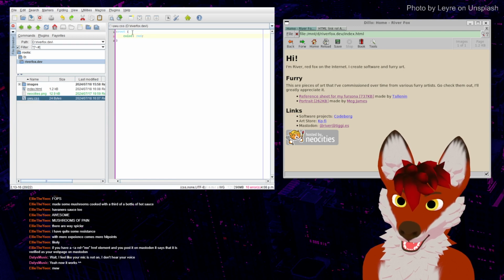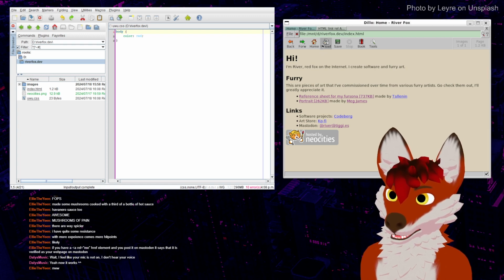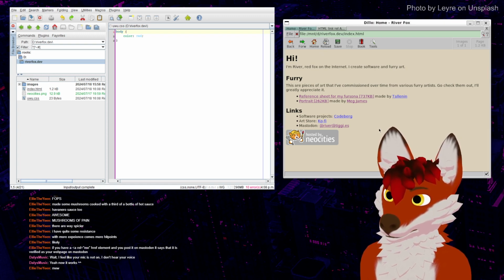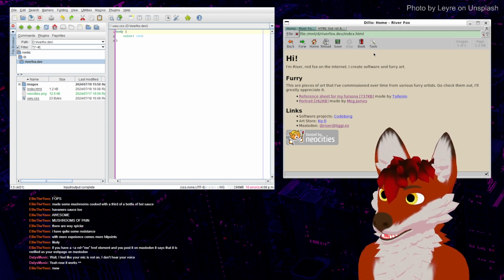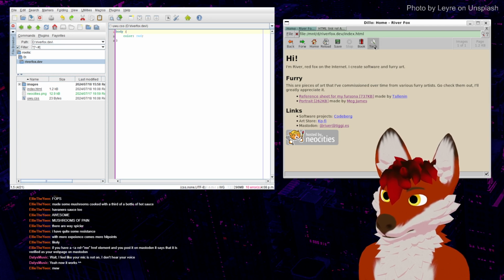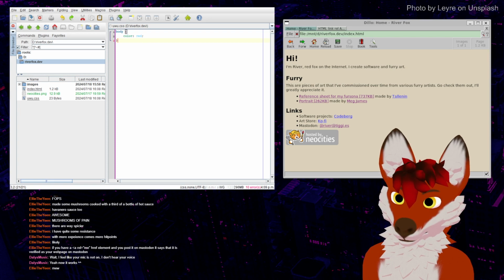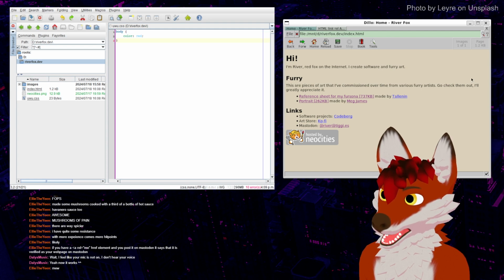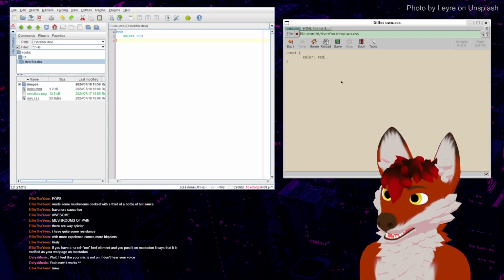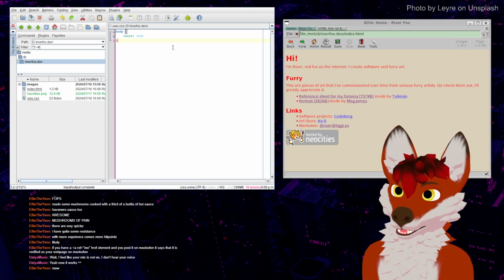I guess this is not right. Let's replace it with body and see if it makes a difference. Nope. Use embedded CSS. No errors here. Oh, we ran into the first issue. Style sheets. Yeah, they have it. But not really. Oh, now it's working.